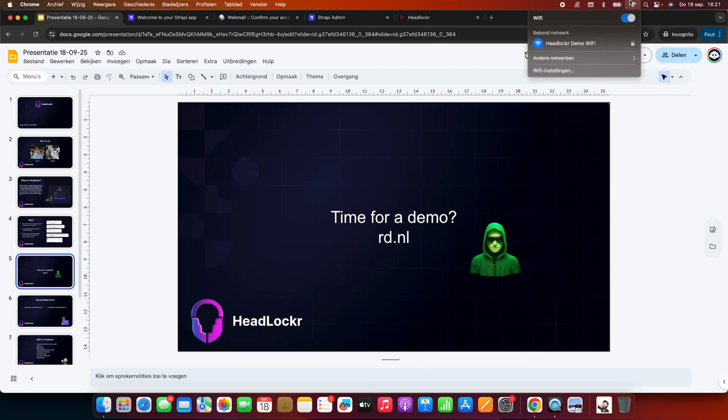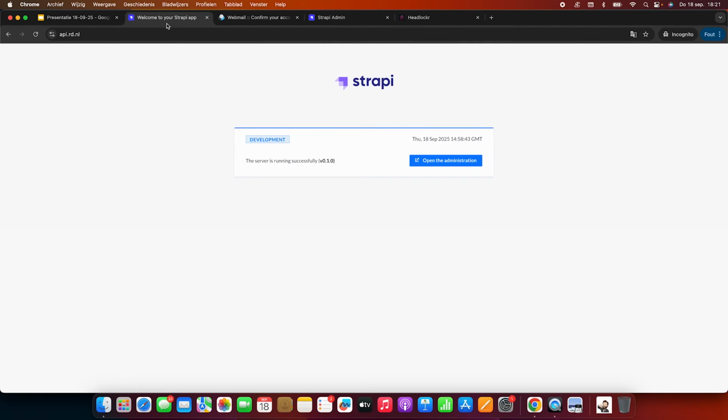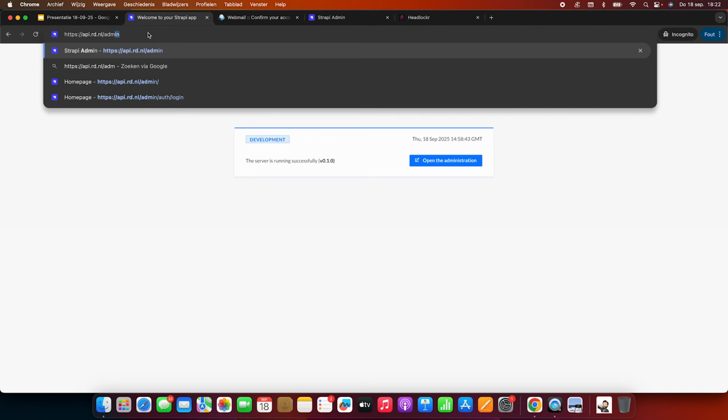It's completely safe. So he just goes to the API, and you know that because you just know. It's on api.rd.nl. So you just see it here, right? And the question for you is, could you please log in with the credentials down there?